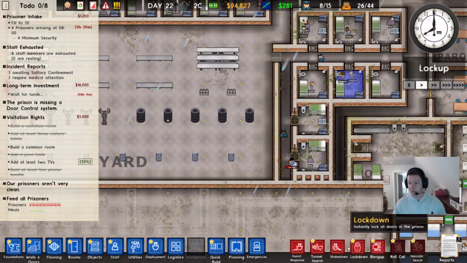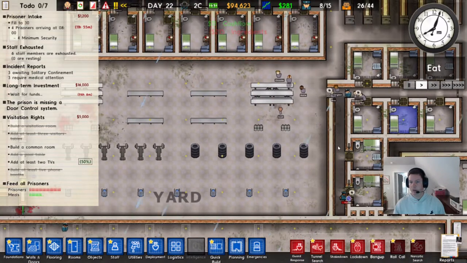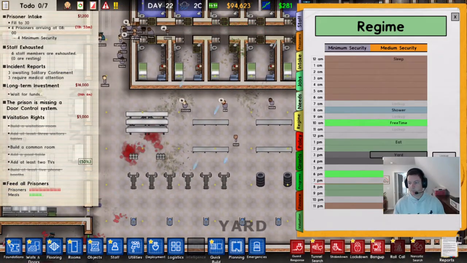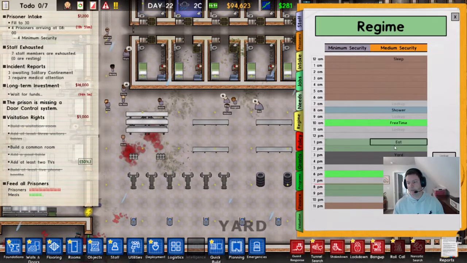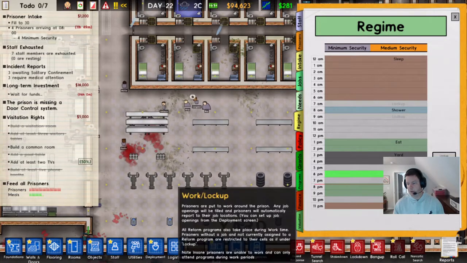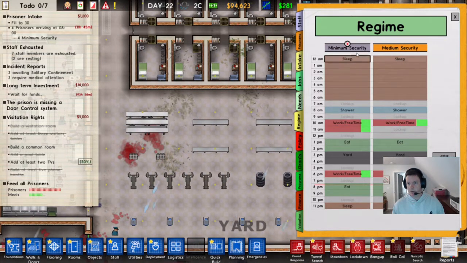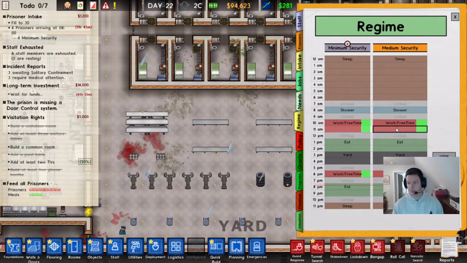As soon as they go to sleep, we're hitting this shakedown. I got to change the regime. It's a mess. Although, okay, they wake up in the morning. I don't want to give them a ton of free time. But what I am going to do, oh my gosh, I'm going to make it work/free time. And we're going to do a 2-hour, what? Why do I, oh my goodness.